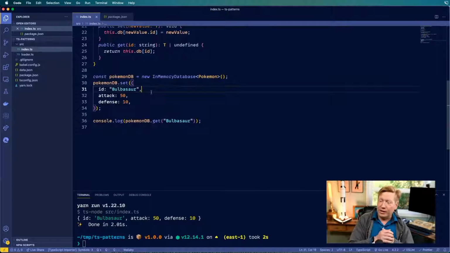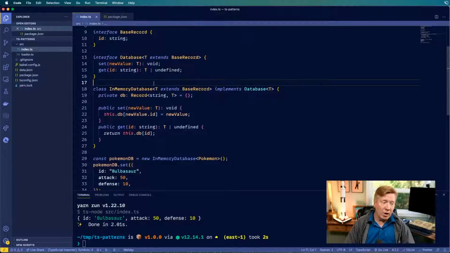So the first thing that we're going to look at is the factory pattern. So let's say that I want a way of requesting a database from a global source, and it will either give me, say, an in-memory database, if that's the way that I have it configured, or it'll give me a MySQL database, or it'll give me a file-based database. That's the idea of a factory pattern, is that this factory is going to hide which class you're going to implement that with from the code.